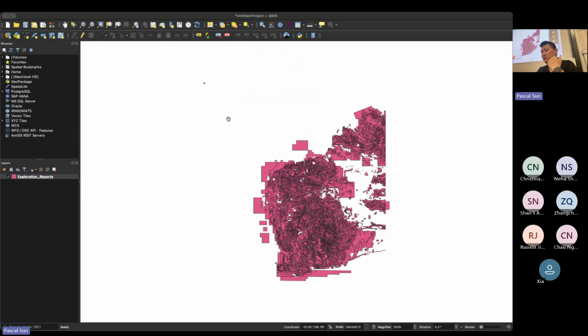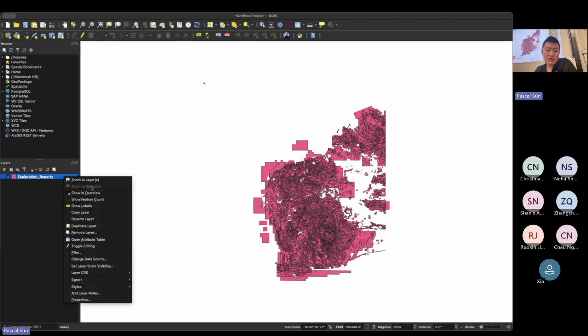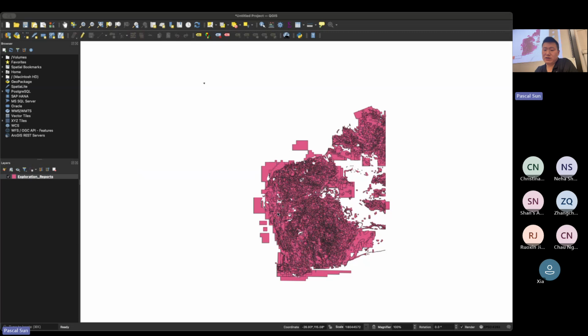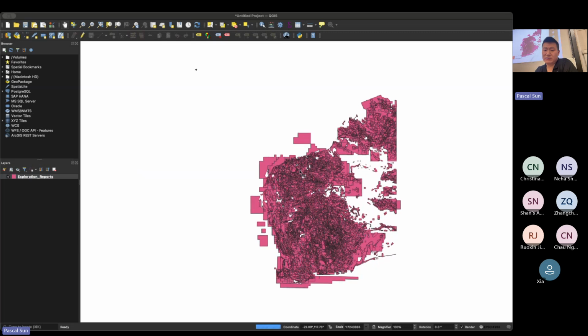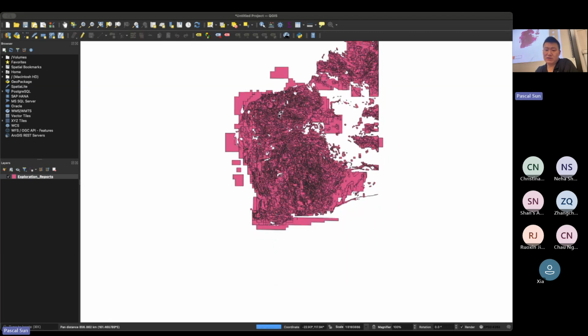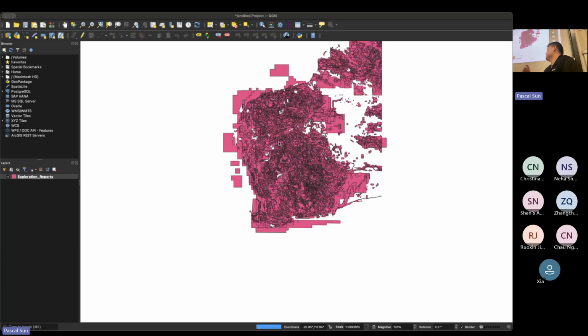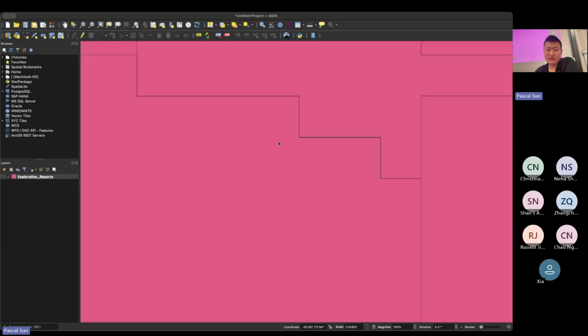If you don't know what QGIS is, it is a software tool which is very popular and widely used across the whole world. It's an open source tool to view this geospatial data. If you are interested, you can dive a bit deeper there. When I double click it, it shows a map of Western Australia with so many different polygons. That's the geospatial part of this data, which is in polygon format.